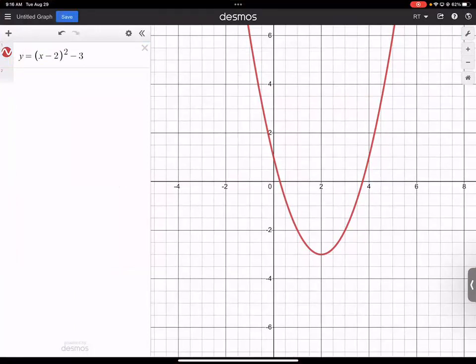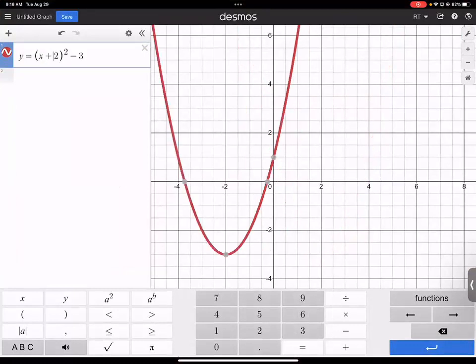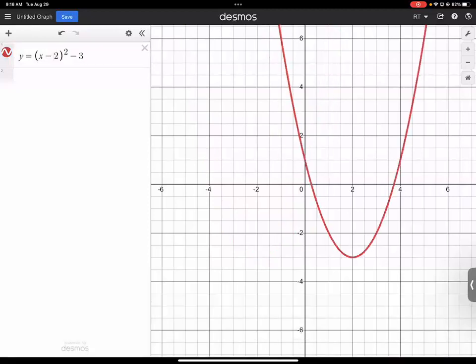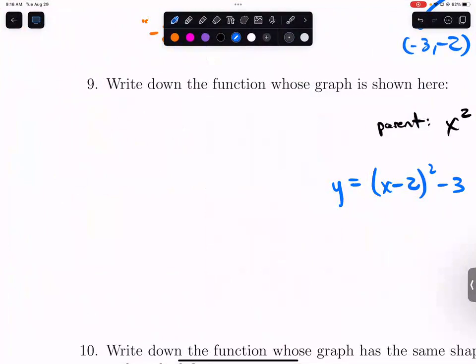I feel good then, right? If I made one of the simple mistakes that can happen, like putting the wrong sign somewhere, I think that's my answer. I look at this, I go, oh no, that's not right. But I know how to fix it because what's wrong about it? It moved that way instead of that way. So go to the thing that did that, which is that 2 on the inside, and take the opposite sign because you want it to go the opposite way, right? Okay, so you can use that as a way to check, and hopefully you're in the ballpark enough that you can figure out where you went wrong and fix it, right?